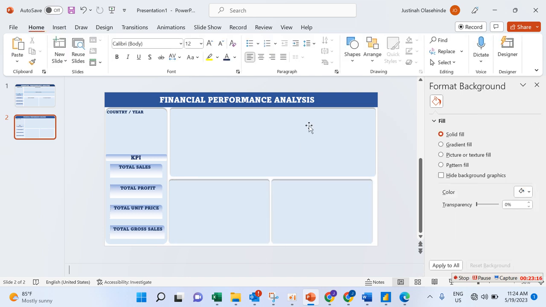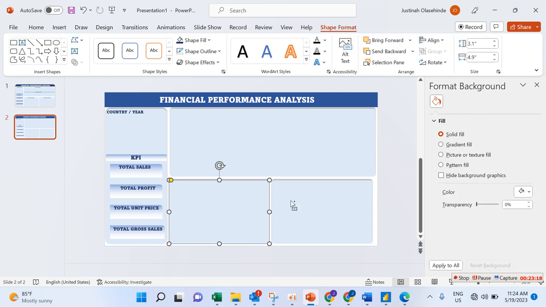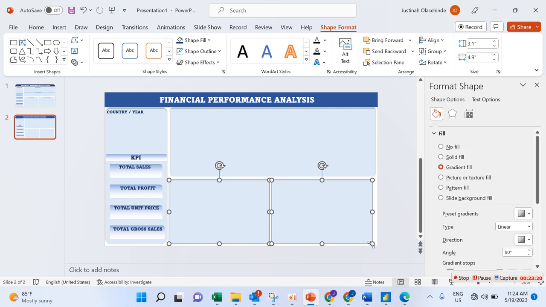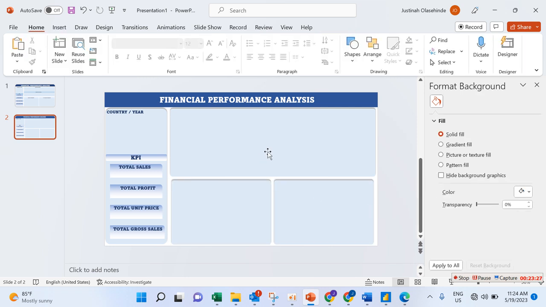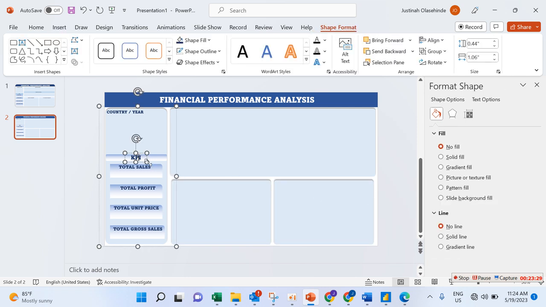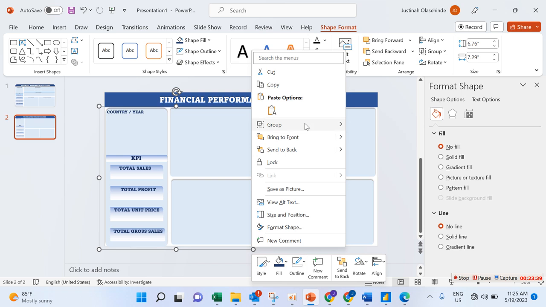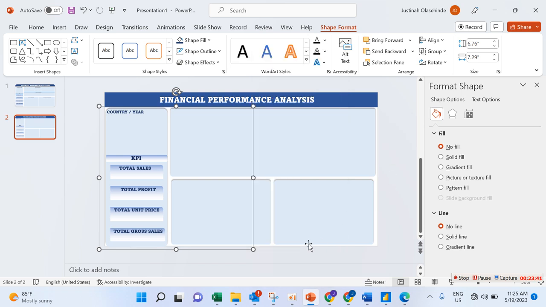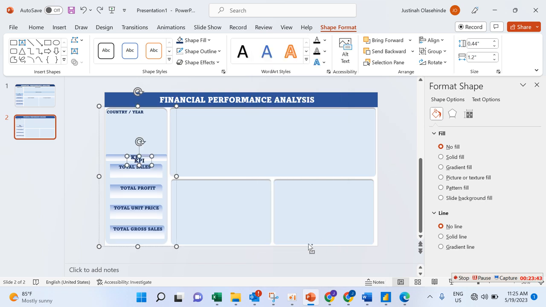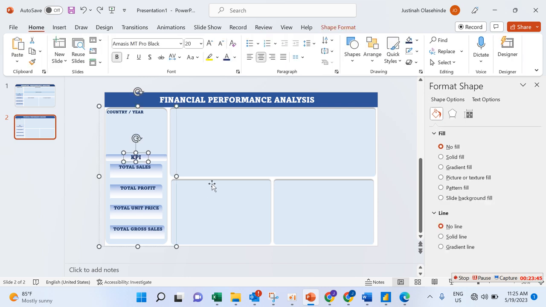It's good. So I'm good with this. You can just duplicate one of these here. Okay, and just duplicate it. I want to ungroup it. Hold on. Remove the duplicate.